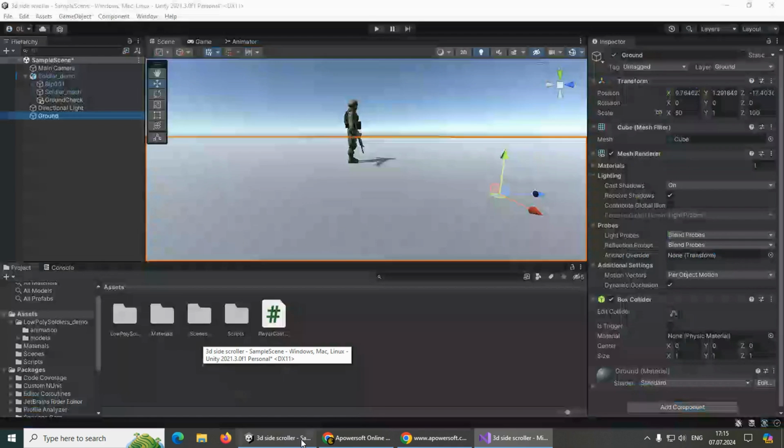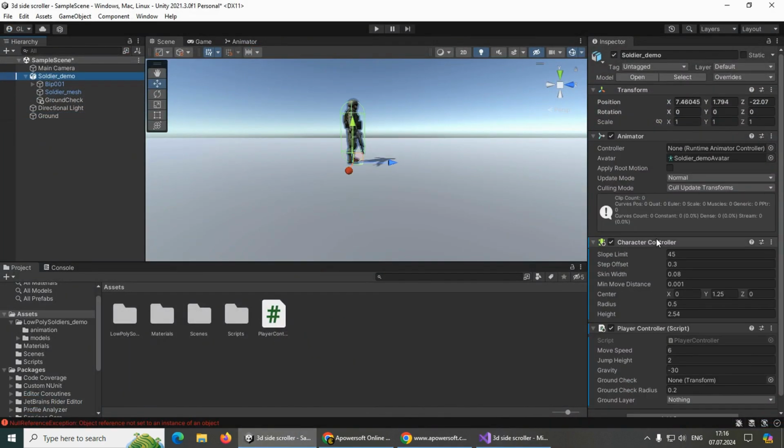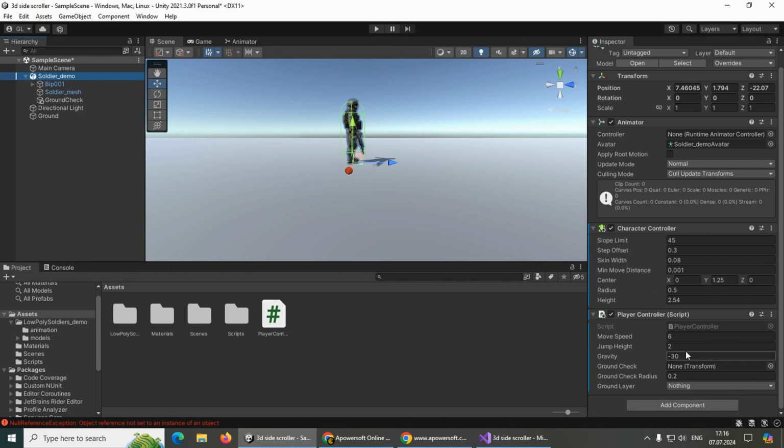So now if we go back, first of all, let's select our soldier. Let's scroll down and we should assign a few things. We should assign ground check, so let's drag ground check right here. And let's add ground layer. Let's select ground. It's also very important to select ground here.